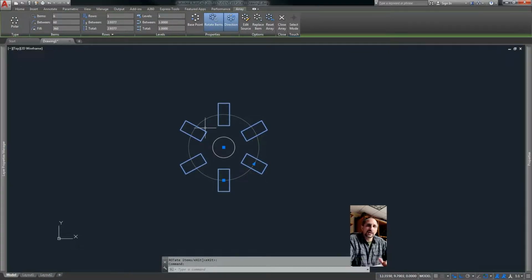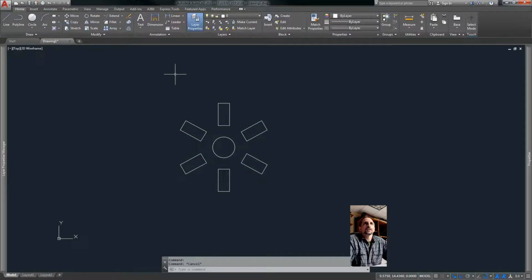So we can change the angles, we can change lots of features there. You notice there's an entire palette that pops in at the top with lots and lots of options. Play around with this one, it's really useful, it'll save you a lot of time. You also, in addition to the polar array, there's also rectangular and path. You'll use all of these for your drafting.